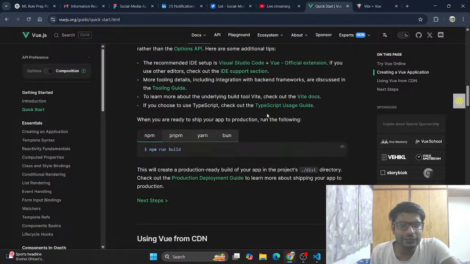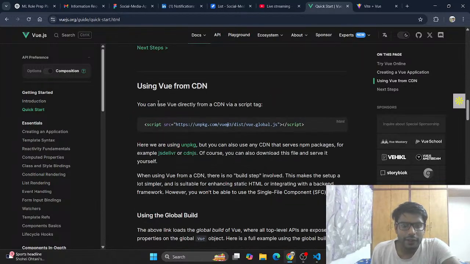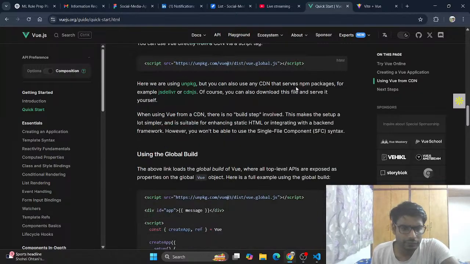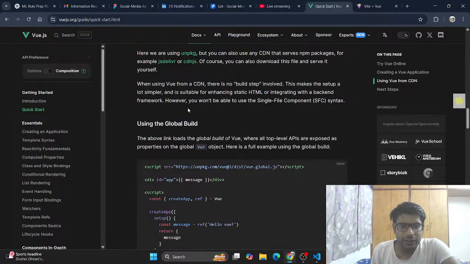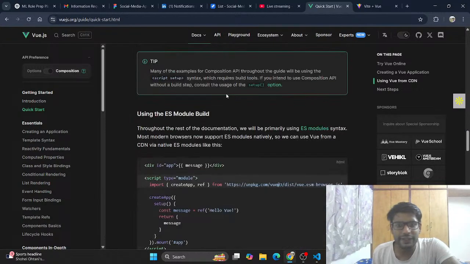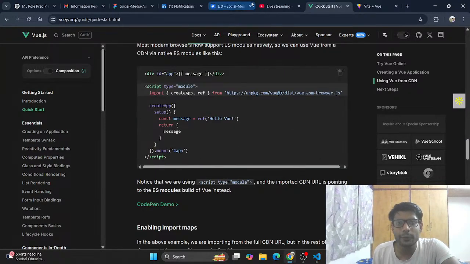And then after running that, there is also an option of using the CDN. So what does CDN mean? CDN means not installing through npm or the terminal, but creating a web page and adding just a link as a script tag, and that is enough. It will import everything of Vue 3 there, and you can use Vue 3 there itself by building with raw CSS, right? So you can even use that way. We will see all those things in more detail from tomorrow.